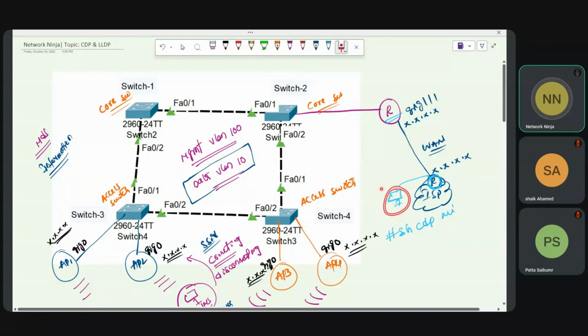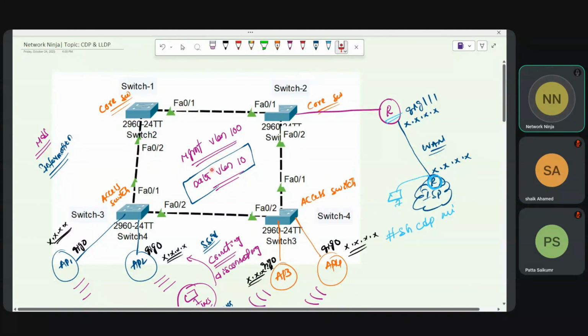If it is the ISP guy, that's fine. But consider he is a hacker. What are you going to do? He will get the information of your device and he can jump inside your LAN network, because every IOS will have some kind of issue. That's why Cisco releases patches. Every IOS will have bugs, guys, even in mobiles, in laptops, everywhere. Every software will have a bug.